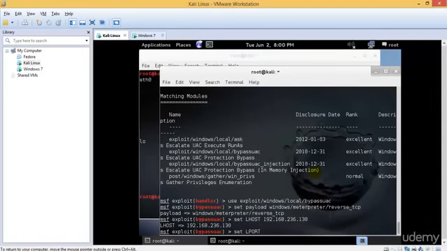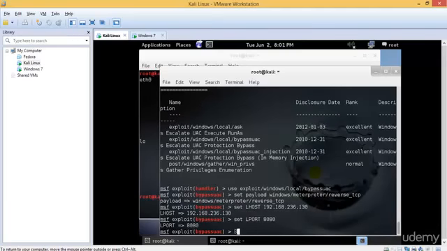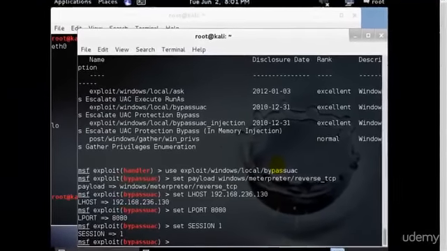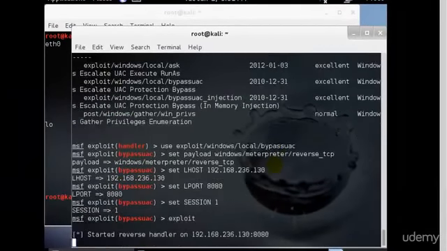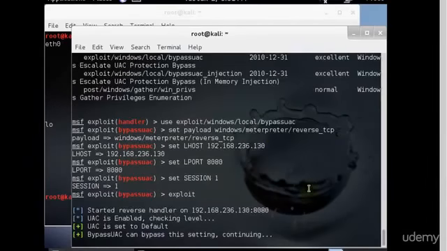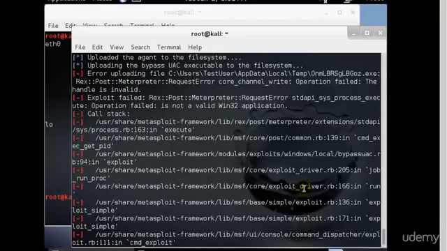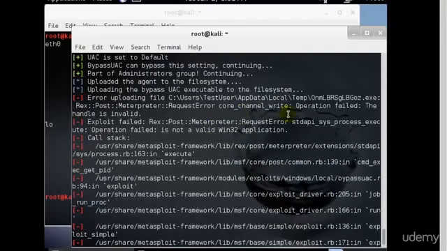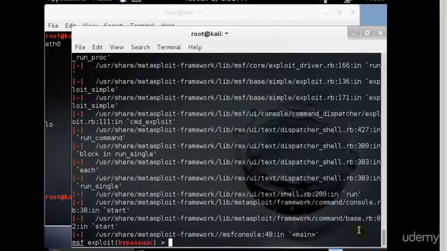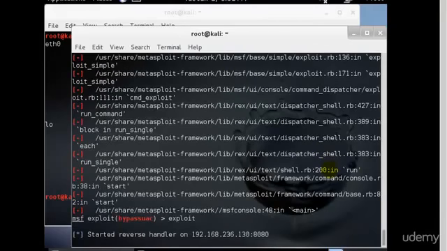Local port would be, for example, 8080, and I'll set the session 1, and try to exploit. Let's see what happens. Yep, perfect. It is done, I believe. Let's check.